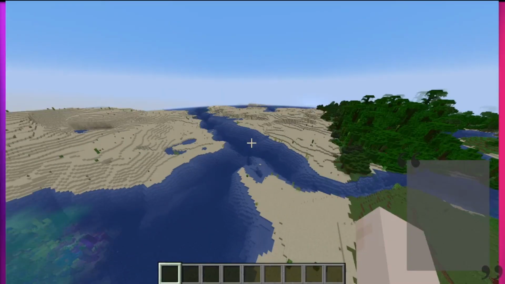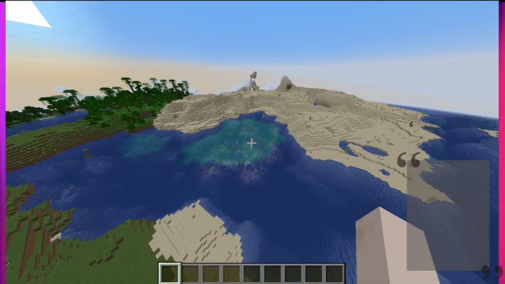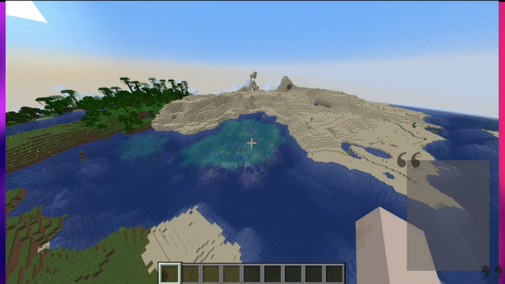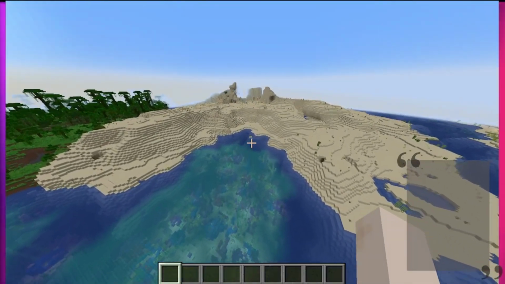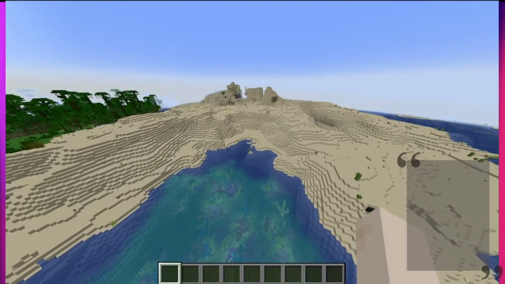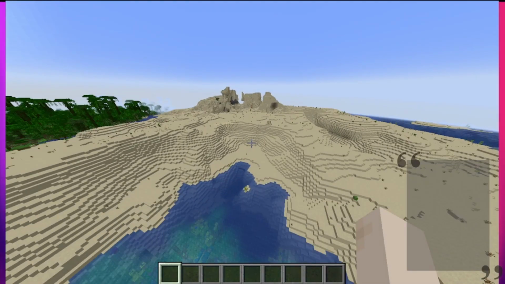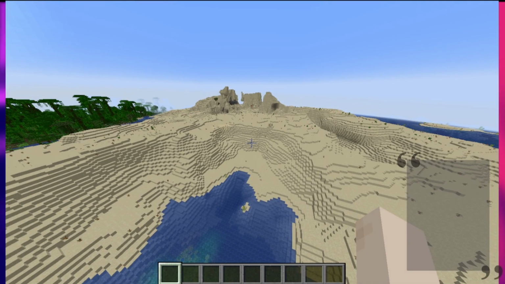Okay, so the reason why I chose this area specifically is because of this nice desert type landscape over here. And I feel like over here you can see the blocks quite clearly with the light sand and then obviously the shadows that it is casting, so we can see the different layers really clearly. And that is a good example of contour lines. So contour lines are lines that we draw on a map to see the shape of the landscape.